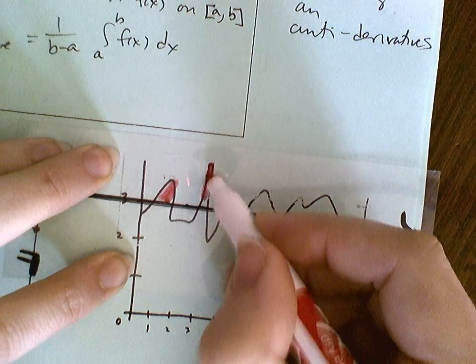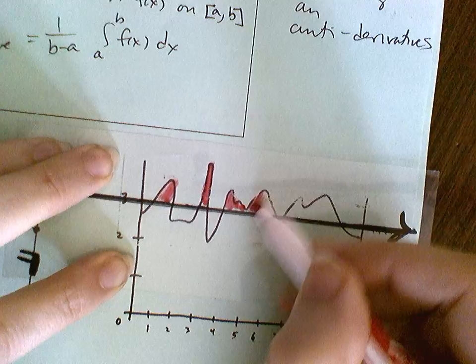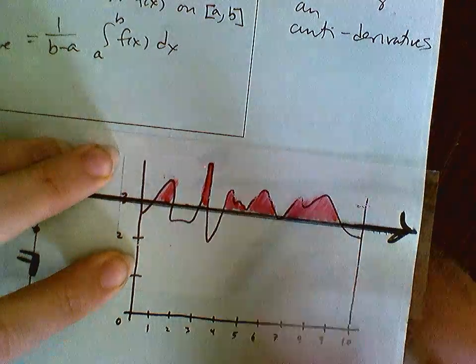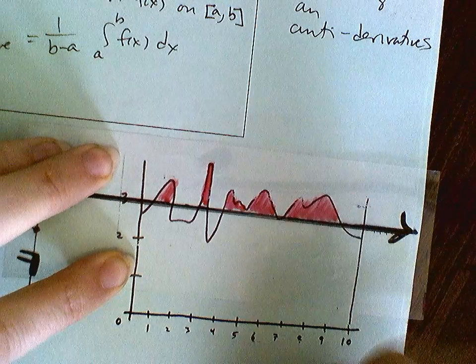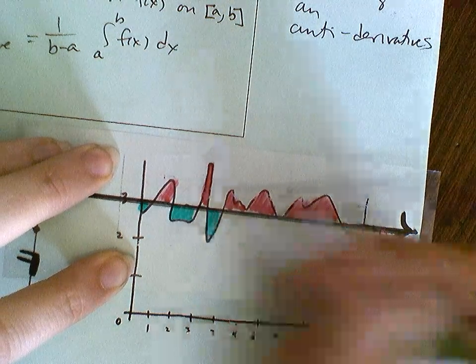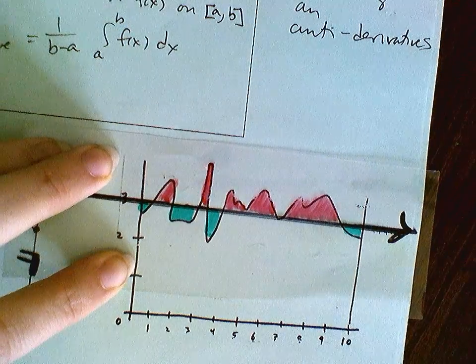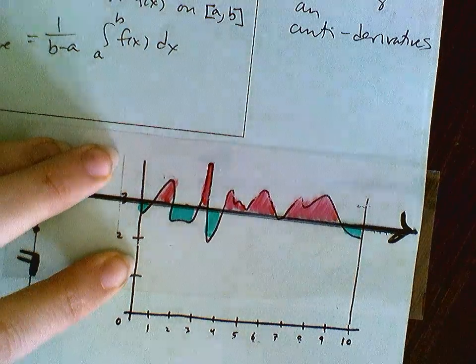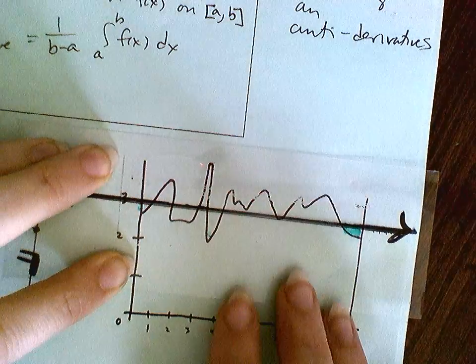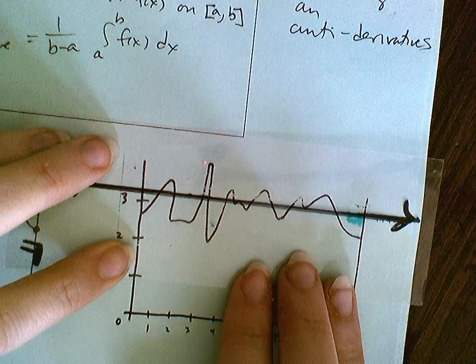Okay, so that's better. All right, so here's this. Okay, so there's the area bounded by the graph and the line above the line. And here's the area bounded by the graph and the line below the line. So definitely we don't have a balance there. Way more red. So I'm going to have to move this up. I'll move it like up there.